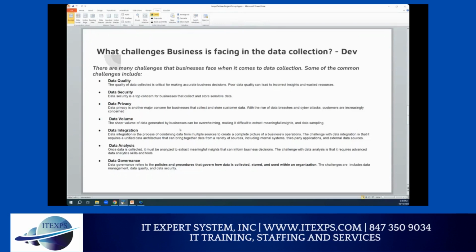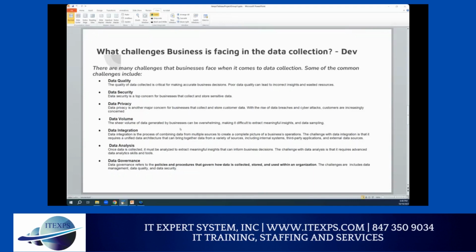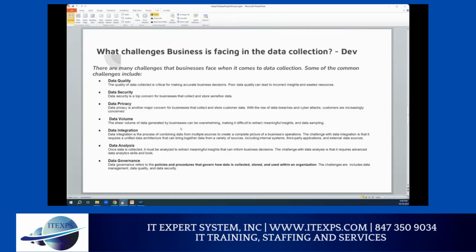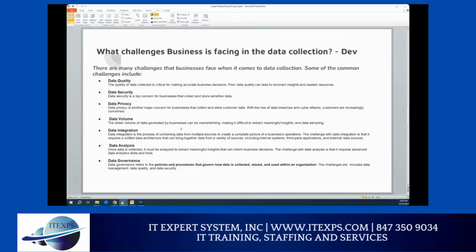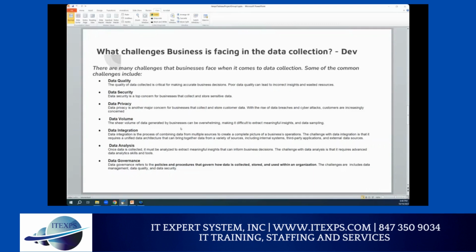If I talk about data privacy, you want to make sure that you share the data with the person who's supposed to see it. As far as consumer data, it has to be secure from cyber attacks, and customers are increasingly concerned these days, as we all know. In today's world, cybersecurity is going to the next level, so we have to prevent that from happening.